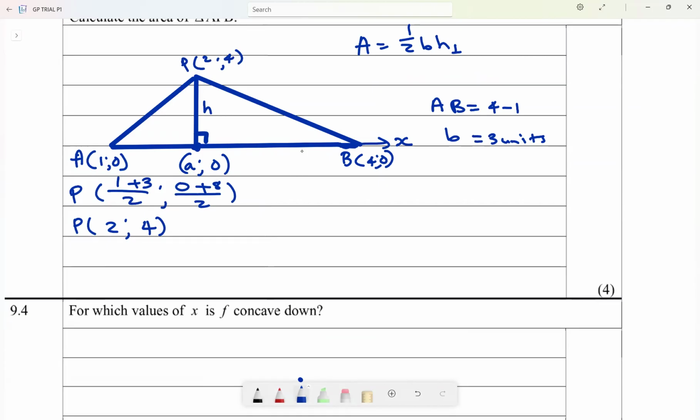So how can I find the height? My perpendicular height is going to be y top minus y bottom. Y top is 4, minus y bottom, which is 0. So it is just 4 units. And then can I output my area? Yes. Area is equal to half. What is my base? My base is 3 units. What is my height? Perpendicular height, to be more specific, it is 4. And then my area is 4 times 3, it is 12, times half, 6 units squared. Okay? Yes, guys. I hope it makes sense.